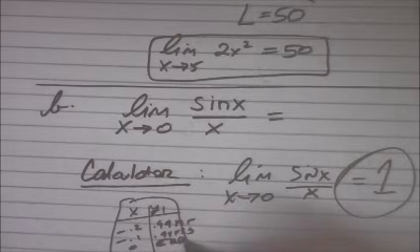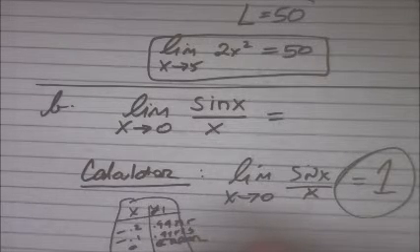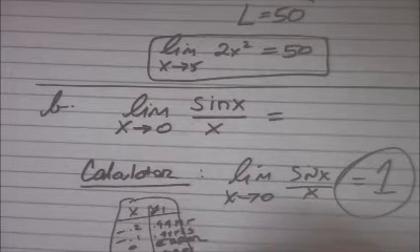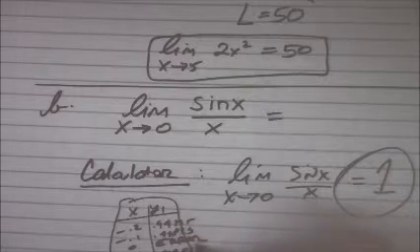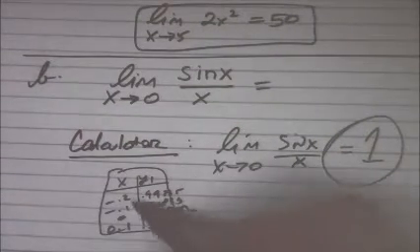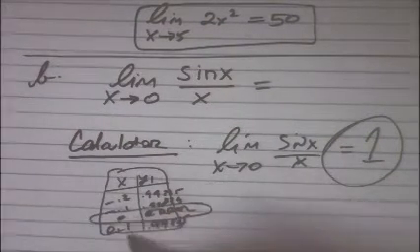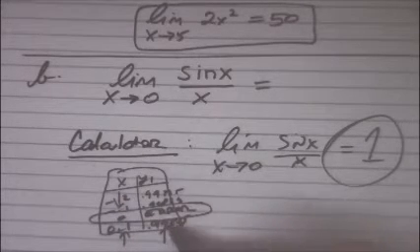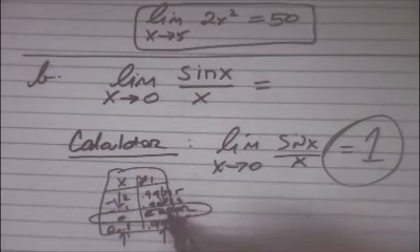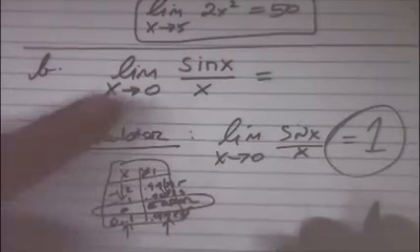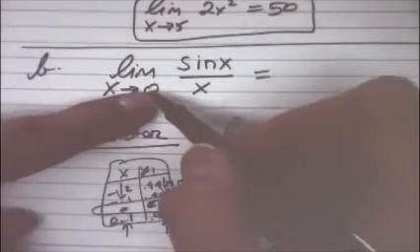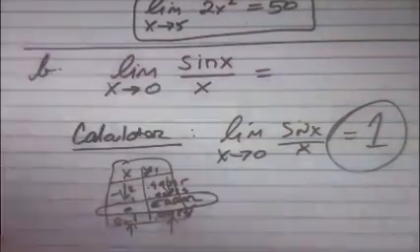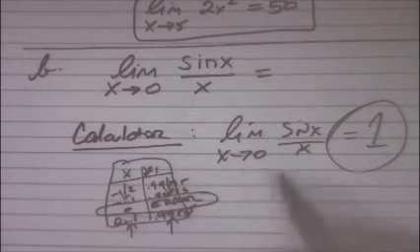0, it's an error. At 0.1, it's 0.9983835. So basically, you can see that you're getting closer and closer to 0, and when you do, you're getting closer and closer to 1. So the x's are getting closer and closer to that number from both sides, and then the y's tell you what the limit is. So that's the way you can use a table.